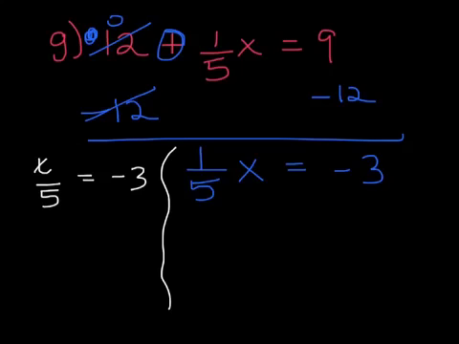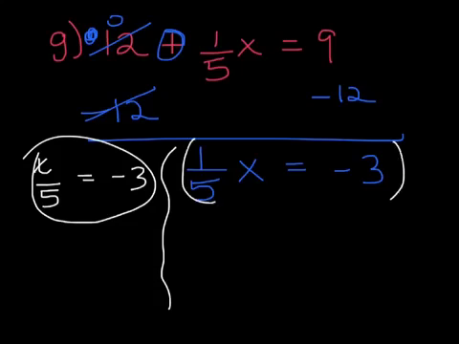Timesing by 1/5 is the same thing as x over 5. And sometimes that helps people because then, in this one over here, x is being divided by 5, so our natural thing to do to undo it would be to times by 5 on both sides. Okay, so then 5 divided by 5 is a 1, and that's where I get my plain old x, and on this side I get a -15.